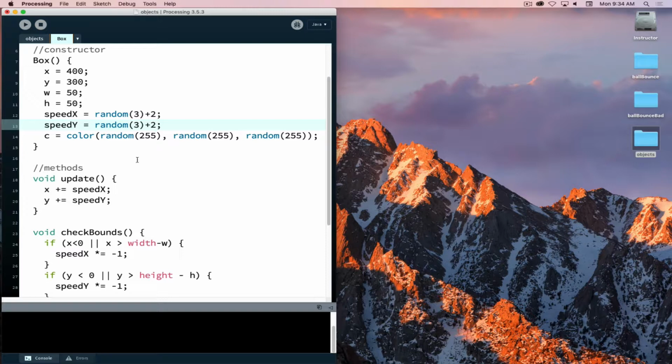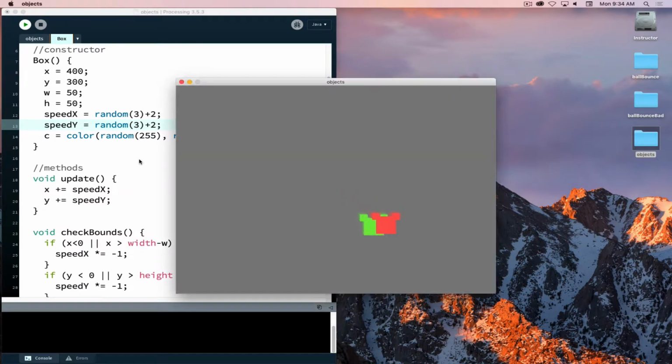It also means they're not necessarily going to move at equal speed x and speed y, because they both have randoms put onto them. And now you can see they are indeed moving differently, and each one is a different color.